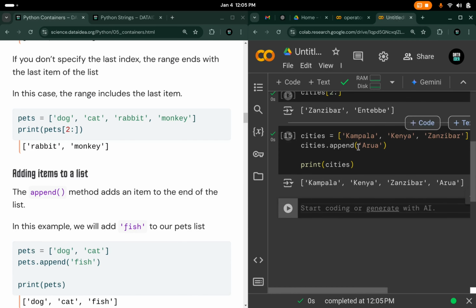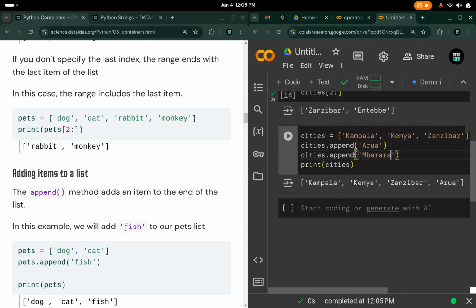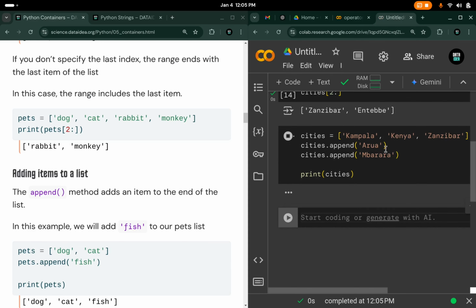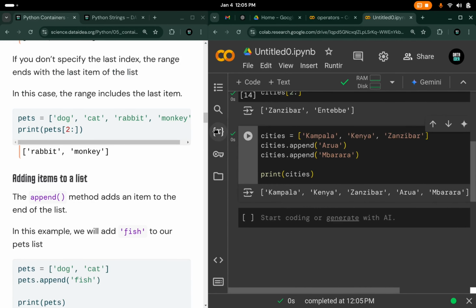I can also add another city, maybe like Mbarara. Okay, and if I print now, we'll see that there is Kampala, Kenya, Zanzibar, and another one on this other side. It's Mbarara. Okay, like that.